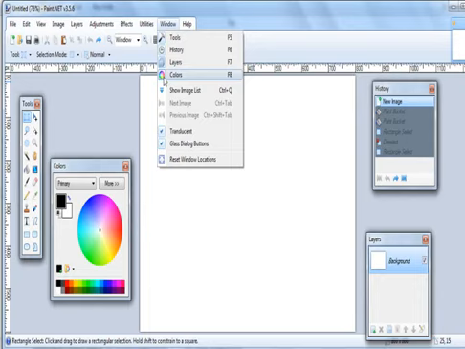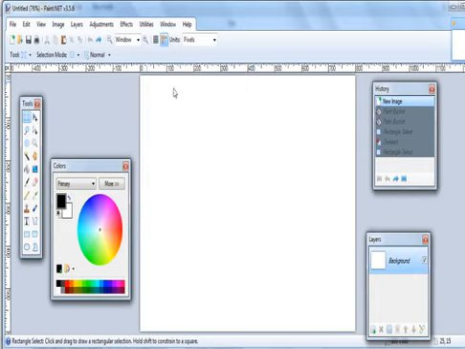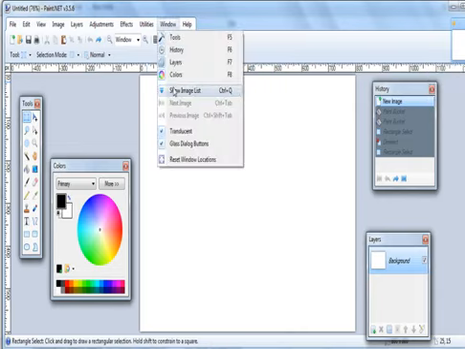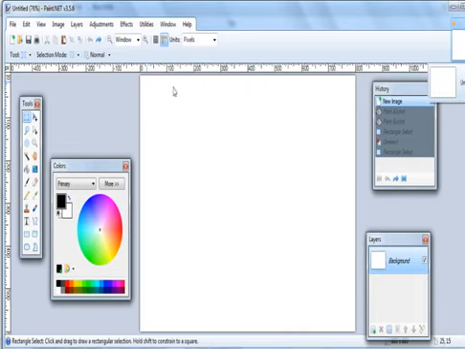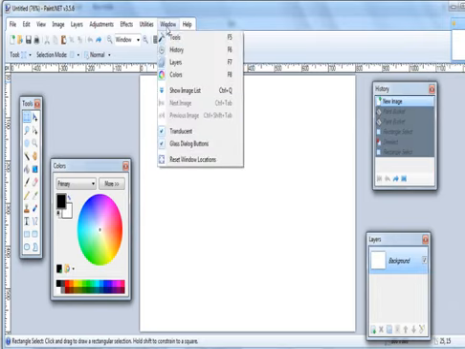So as we can see right now, the tools, the history, the layers, the colors are all open. Now, if you were using, of course, Adobe Photoshop and you clicked on Windows, you would see a large list of windows, like action scripts and this and that.